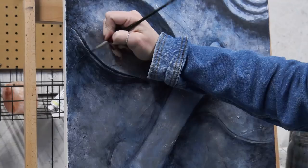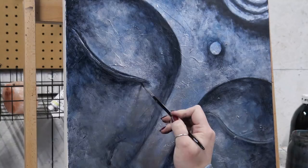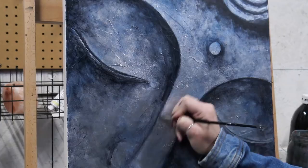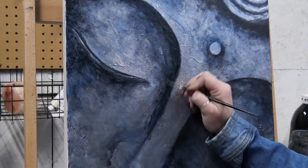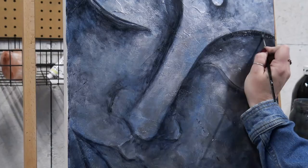There's that little bit of a scumble with the Payne's Gray to make sure that line is broken up, like I was saying. Same thing down the edge of the nose here. I definitely want a line, but I don't want it to be razor sharp. So I am just scumbling it a little bit so that it's a little less defined. And over the eyebrow too.